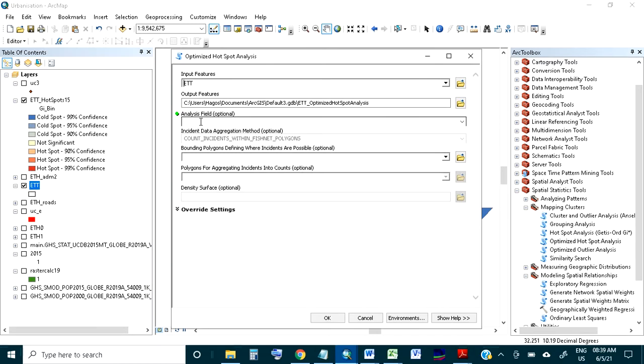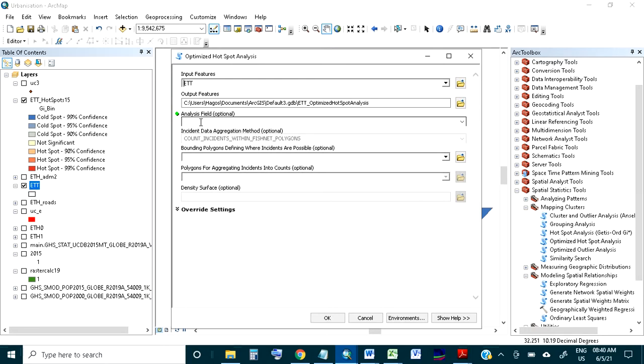But this optimized hotspot analysis is very good for incident data also. What is incident data? Incident data are points representing events, like crime or traffic accidents, or objects like trees and stores, where your focus is on presence or absence rather than a measured attribute value.